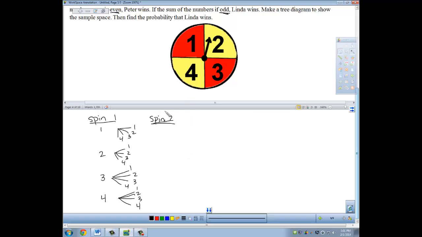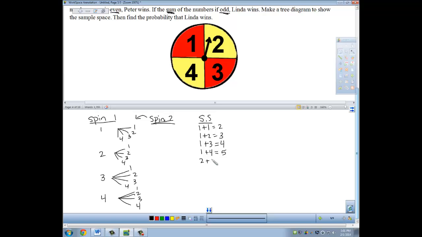So luckily they're only spinning twice. I guess this should be close over here, so we don't have to make another column. So our sample space, I'm going to put a plus sign in between my numbers since it says the sum of the numbers. So we have 1 plus 1, that'll give us 2. Then we could get a 1 the first time, but then a 2 the second time, that's 3. 1 the first time, 3 the second time, it's 4. 1 the first time, 4 the second time, 5.